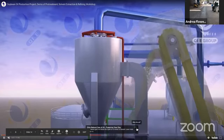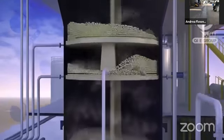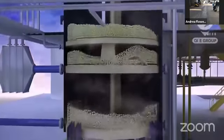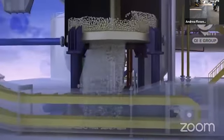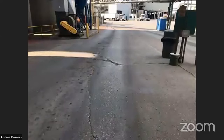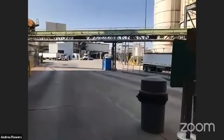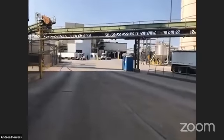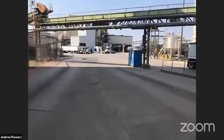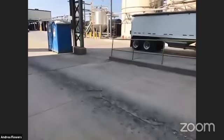From there, then those bean meats are going to go through a desolvatizer toaster first. What we want to do is we want to get out the rest of the moisture, any of the hexane. We want to cook that bean meat. By cooking it, what we've done is we've made it palatable for certain livestock. Without doing that cooking piece, then there's certain livestock that can't digest soybeans. So what we'll do is we'll put it through that DT. Then we'll go through what we call a dryer cooler, take out the heat, cool it down, put it through a set of hammer mills, and then we're going to bring it over here where you're going to see it into our meal loadout facility. What we've done now is we've separated our 3 products.